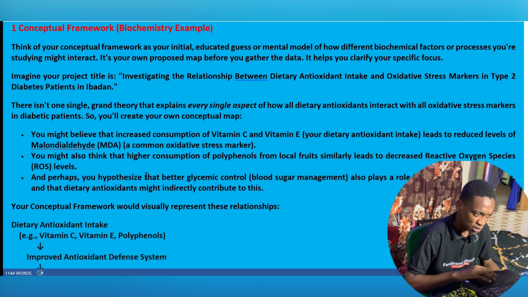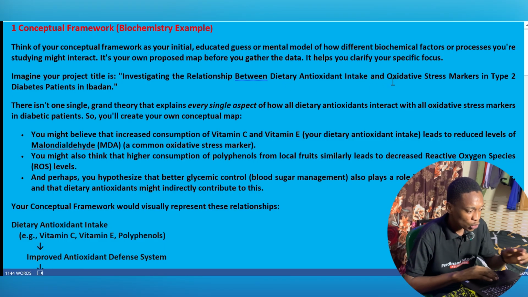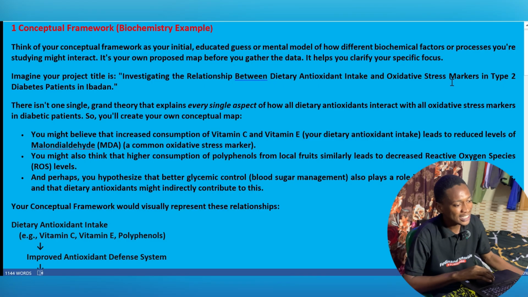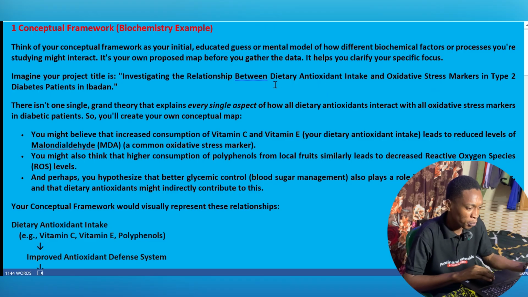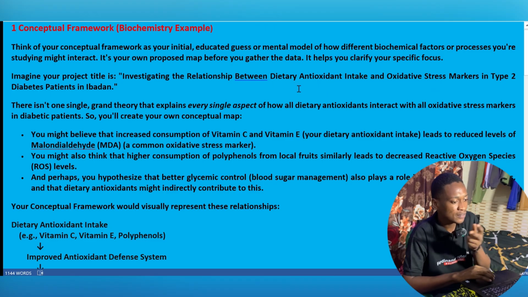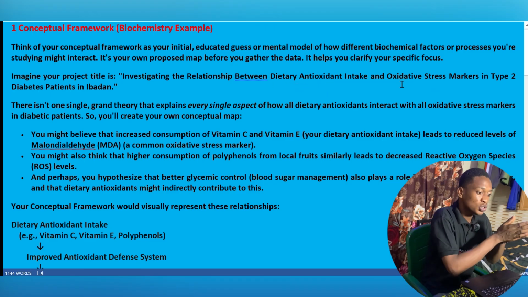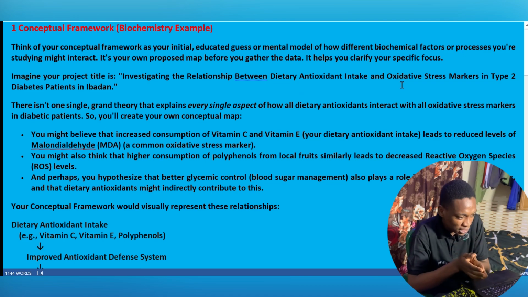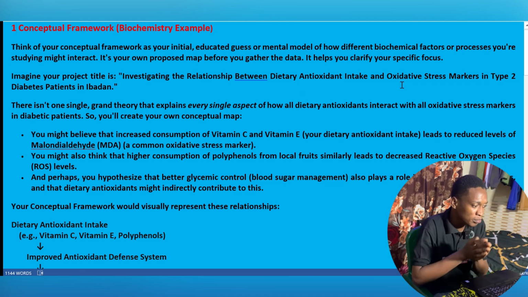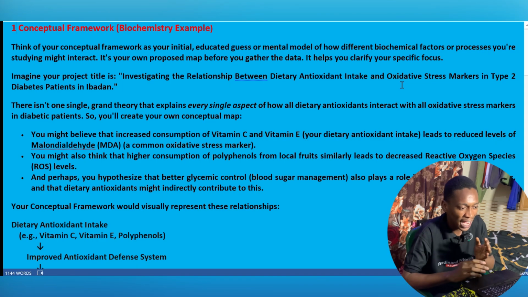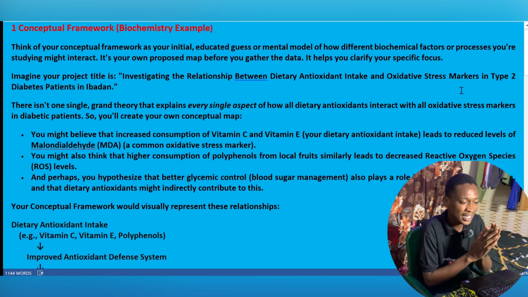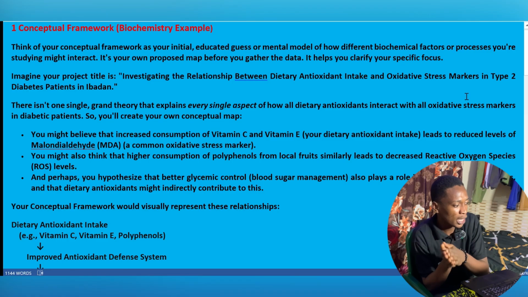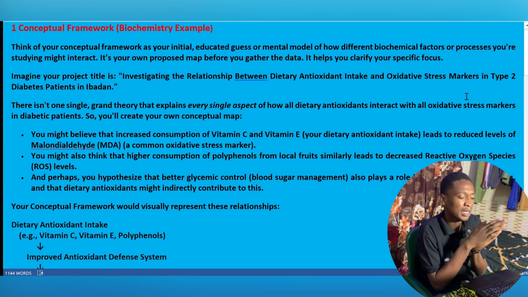Investigating the relationship between dietary antioxidant intake and oxidative stress markers. So we're looking at the relationship between dietary antioxidants, like vitamin C, vitamin E, polyphenols, and oxidative stress markers, your MDA, malondialdehyde, and ROS in type 2 diabetes. So how are they intertwined in type 2 diabetes patients in Ibadan?